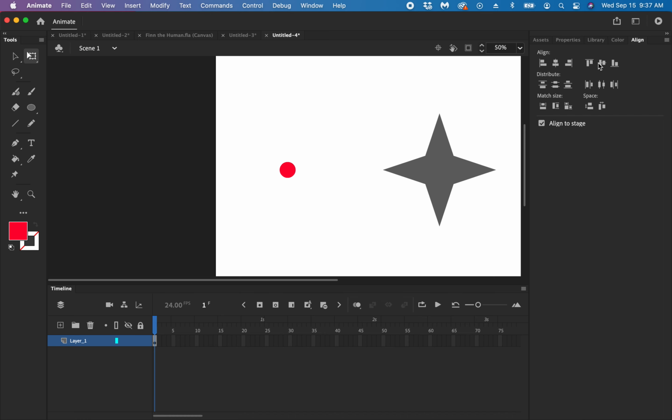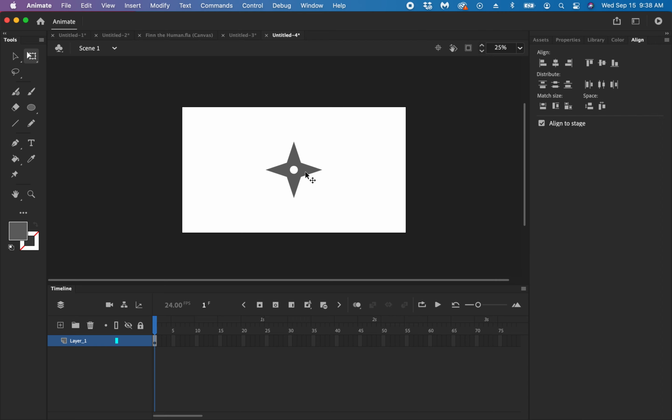Zoom out a little bit and align it again. Make sure it's selected. Center it. Now, because these two shapes are touching, what's going to happen is when I select one of them to delete it, it deletes the center of the other shape. Yep. And that was the whole point of creating the circle. So now, inside of this throwing star, this centerpiece is transparent, as you can see.